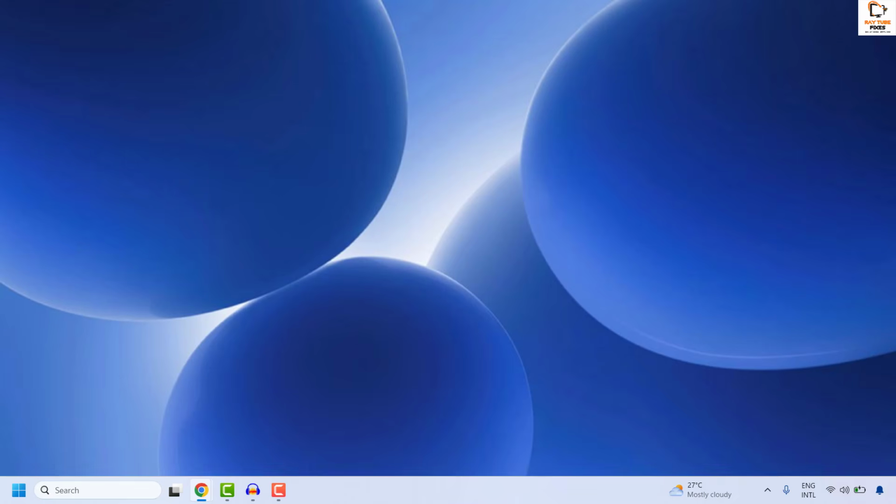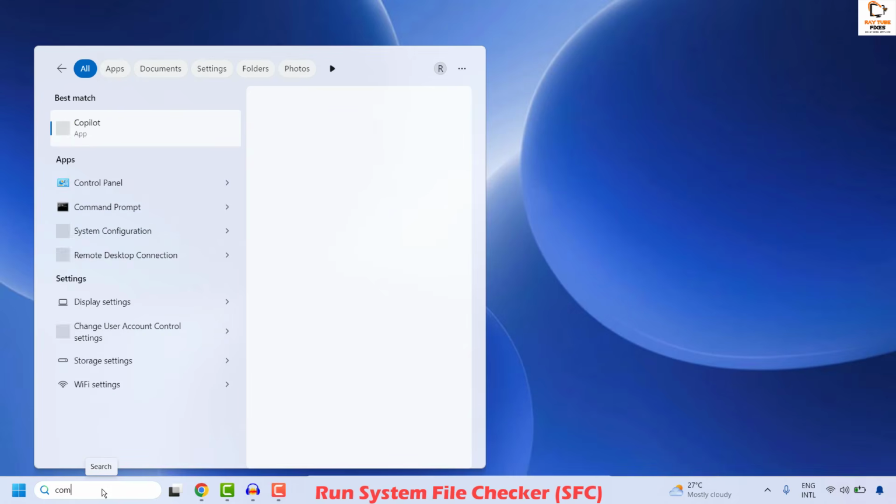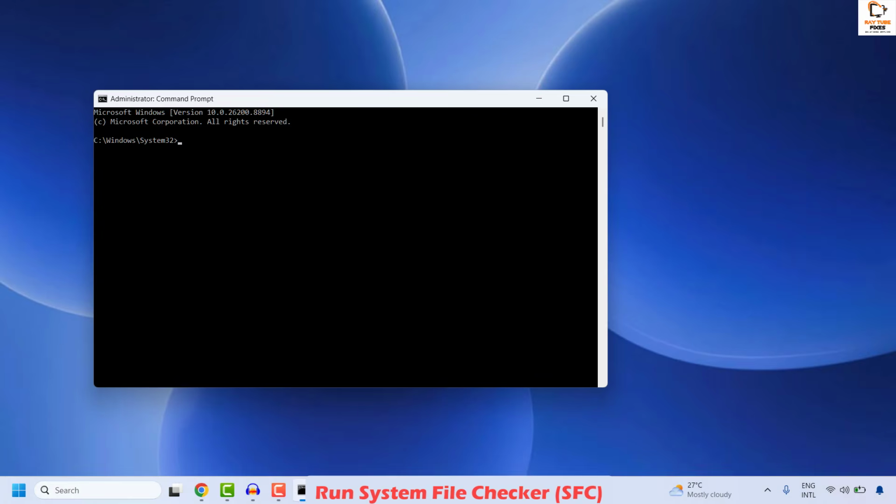Now the next step, what you could do is run System File Checker. Corrupted system files are a common cause of Windows application lockup. To run the System File Checker, you will have to open command prompt in the admin mode or elevated mode. So you can go to the search window and type command. You will see the best match for the command prompt. You can do a right click and then click on run as administrator. In case you get a user access control prompt, you may click on yes or continue on the screen.